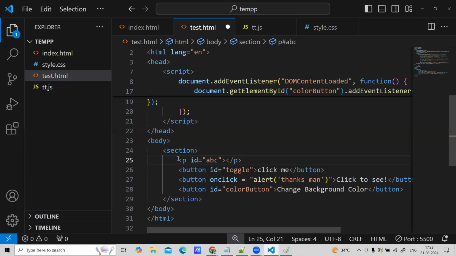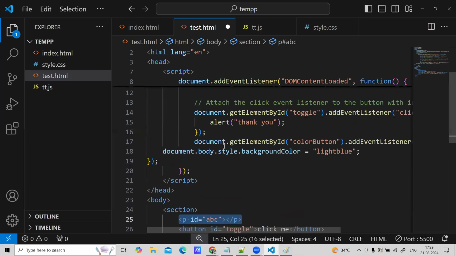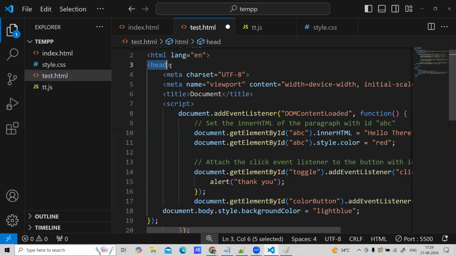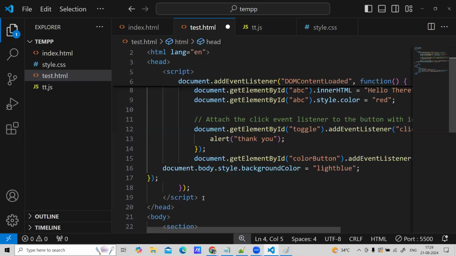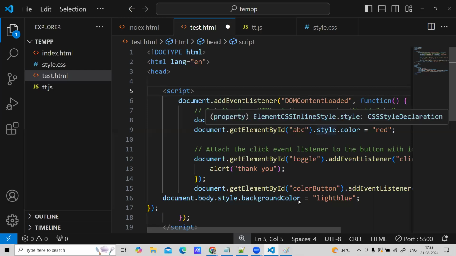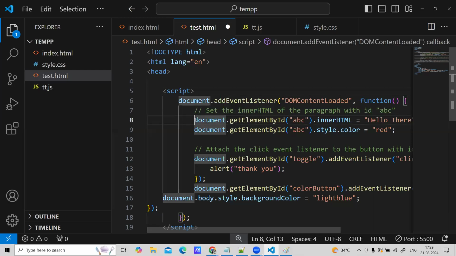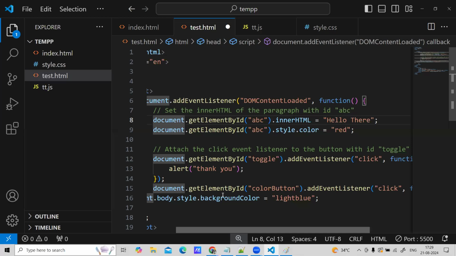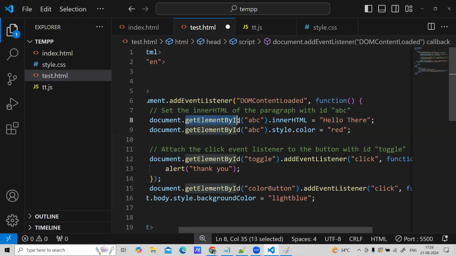Now here for this paragraph tag, I have given something called ID, a reference value. For this reference value, you can give any value you want. I've just given ABC. Now, for this reference value, I have written a JavaScript code inside my head tag. So inside head tag, I have the script tag, and the first script which I've written is for the ID. There is this code called document.getElementById.